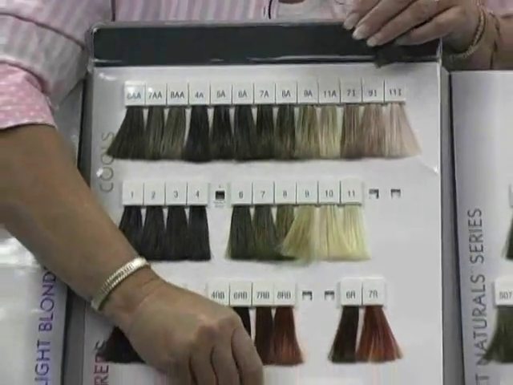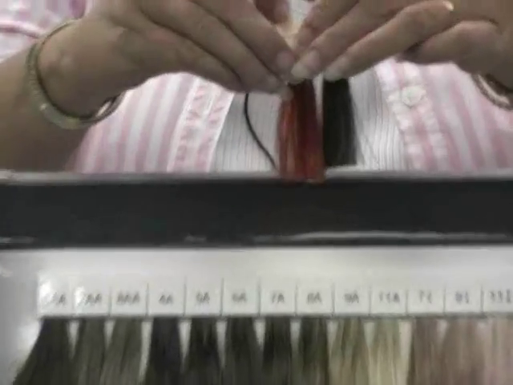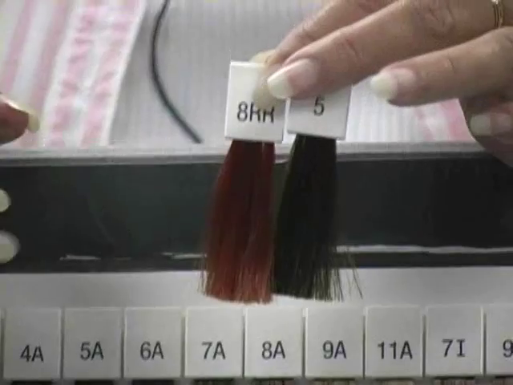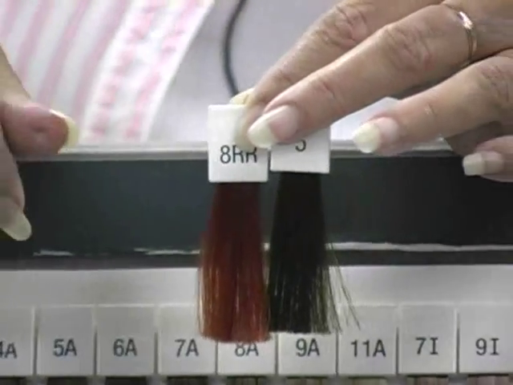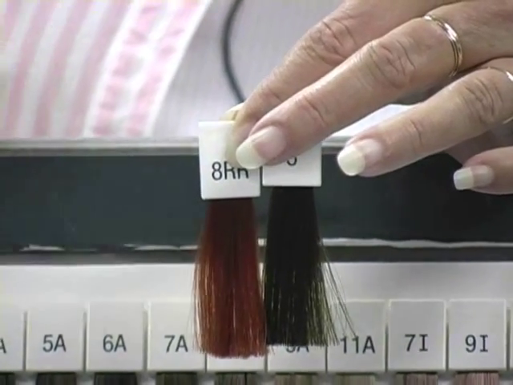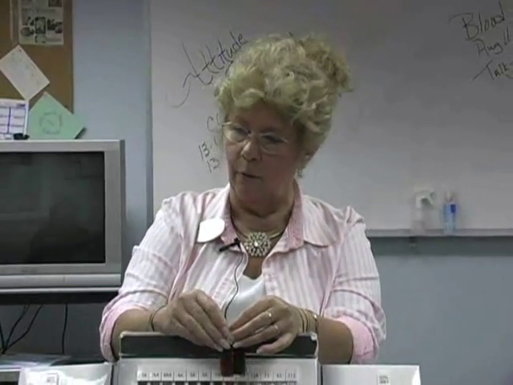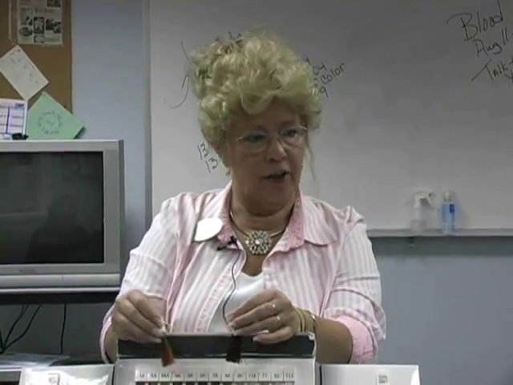And here's how. Take an 8 now and put it beside this 5. Can you tell there's a difference in the lightness or darkness? So the level is going to be consistent, and then the tone changes. And we'll go into tones at a later date. Does that help with level? And that's why we have to understand not only the level we're going to apply, but the level we are applying to.